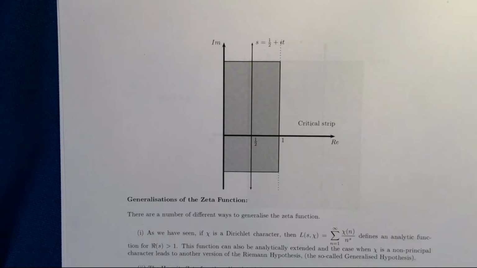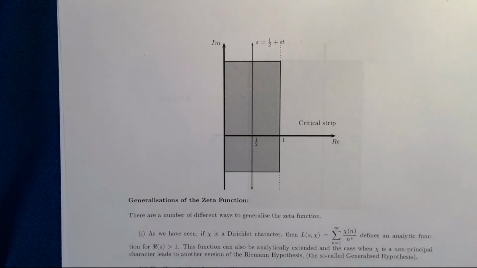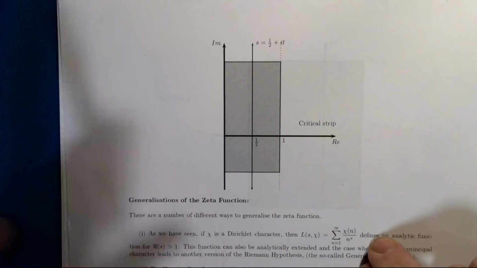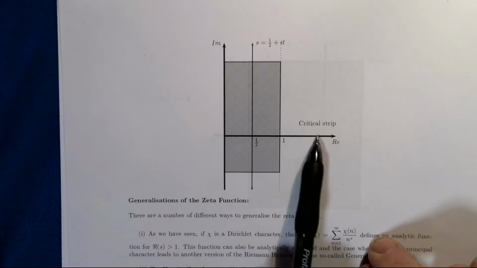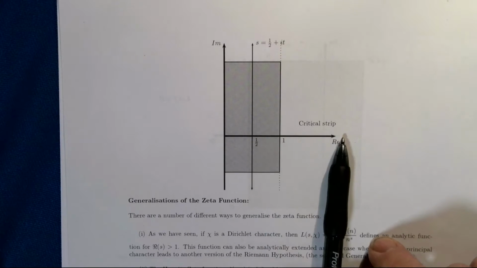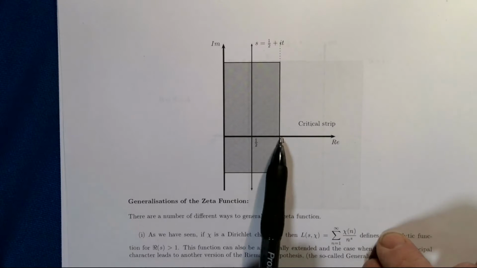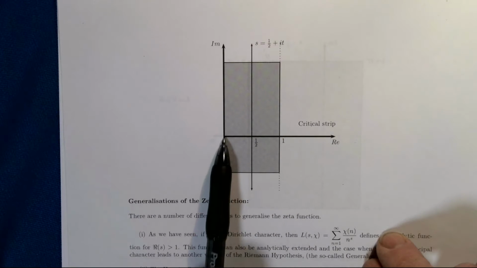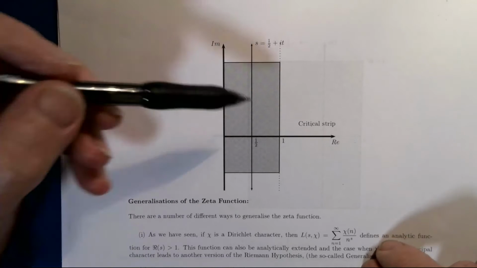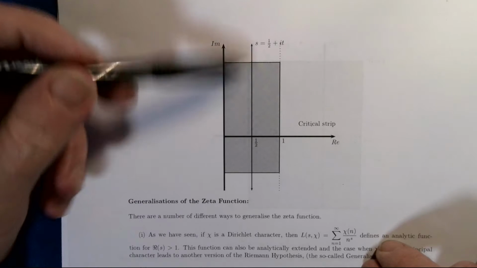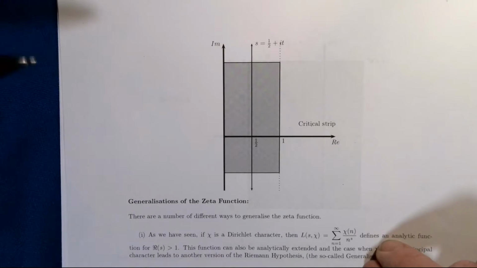Well, hello and welcome again to our journey into number theory. We've been looking at the Riemann zeta function, and we saw before that the Riemann zeta function in the complex plane has no zeros to the left of the imaginary axis and no zeros to the right of the line real part of s is 1. There are no zeros along here. We'll show soon that there are no zeros along this line either. And there are, however, zeros inside of this critical strip. The strip continues on forever.